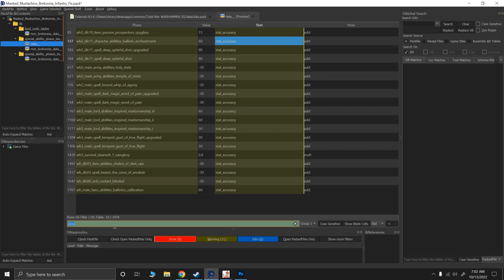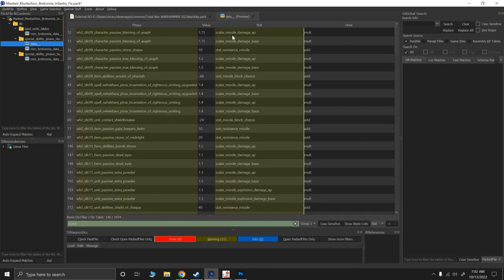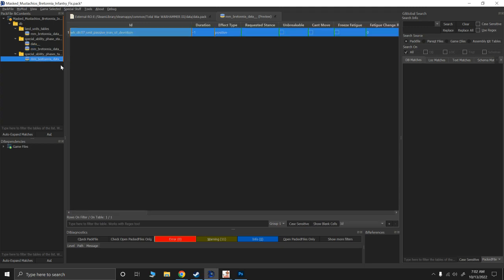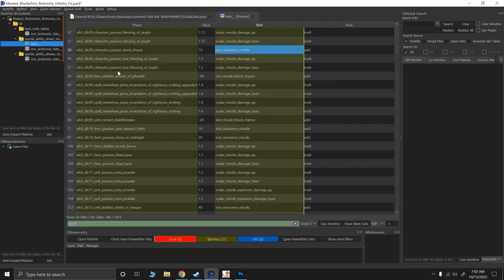Okay, so now I'm going to do missile resistance. So scalar missile damage, stat missile resistance. There we go. Add row, missile resistance. Mostly I'm focusing on defensive stuff, but I still want to give some offensive things because it's not necessarily for balancing.